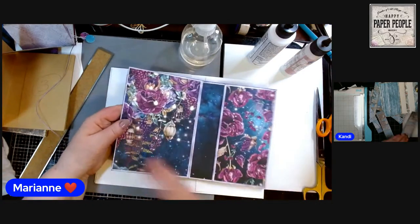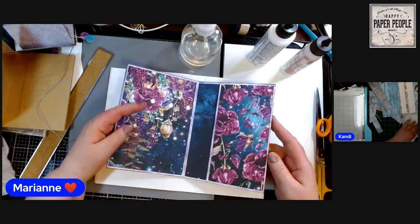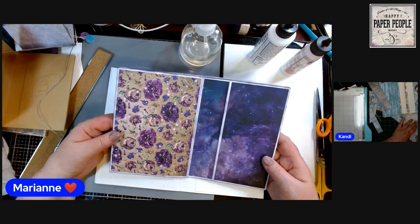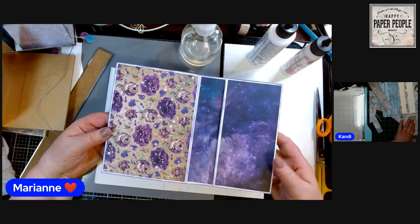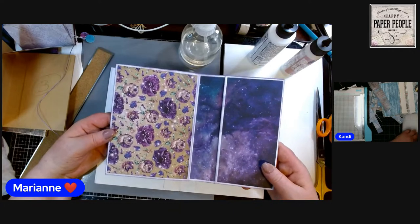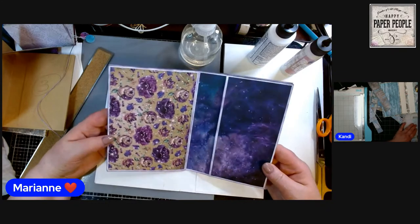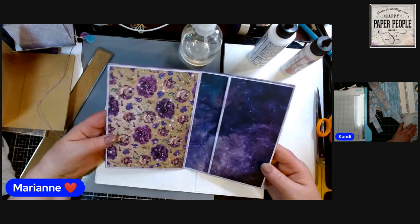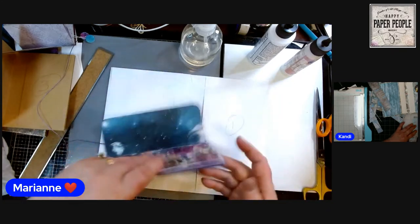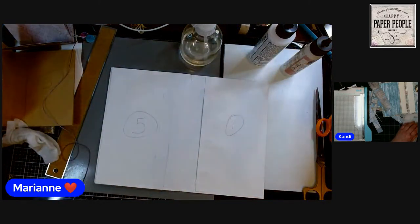You know, these are just solid pages, so you can still go back and add all kinds of tucks and pockets and whatever you want to do. And if you pull out a 12 by 12 paper pack, you're going to have a lot of scraps left over. In fact, unless your envelope is too large, you'd probably be just fine with an 8 by 8 paper pack or just loose scrapbook paper that you have. What is this one? I think it's 7. Yeah, 7 1/4.